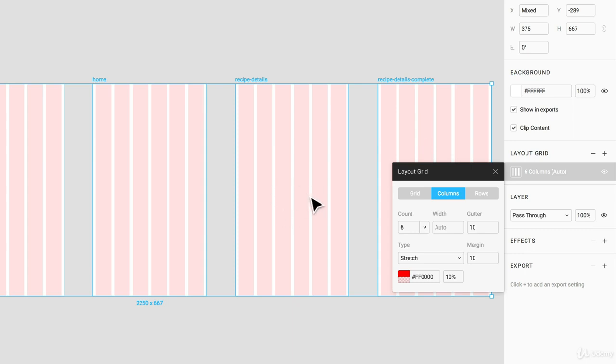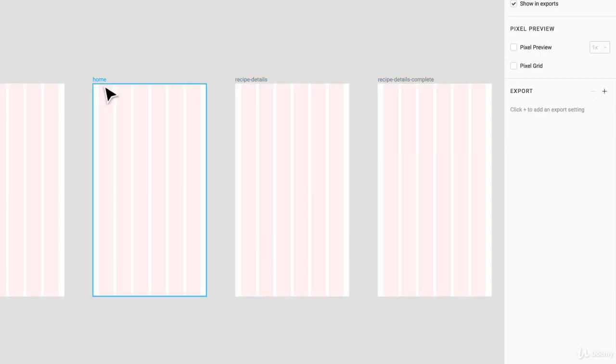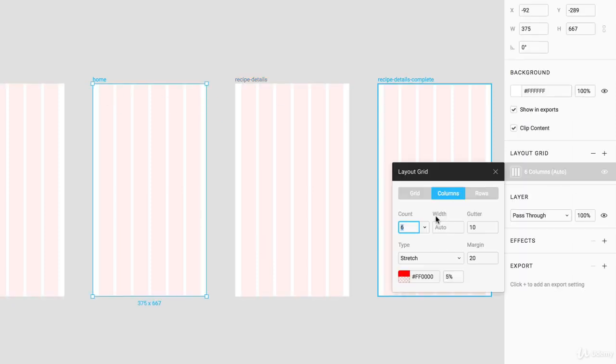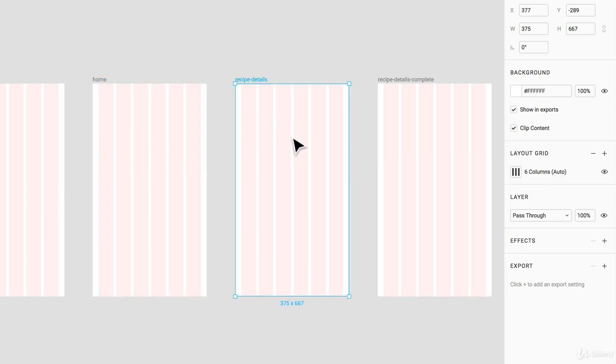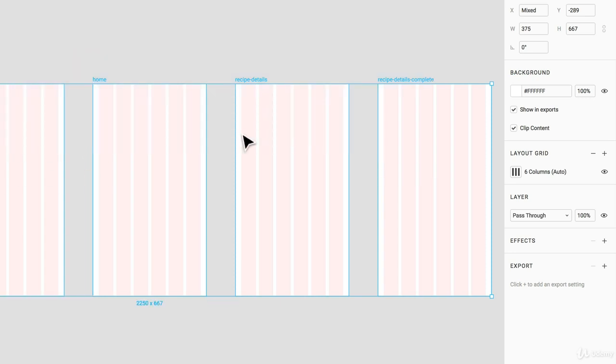And I tend to find this red color a little bit more pronounced than I'd like, so I'm going to change the transparency here to 5% just to hide that a little bit more. And now that I see this layout, I'm thinking I probably want the edges of the frame here to have a 20 pixel margin for content, so it's not writing right on the edge of that screen. So we still have the 10 pixels here in between each column, and this margin gives us 20 pixels on the sides. If you only select one of these and you edit the layout grid here, there's no way to really copy that style from this frame to this other one. So it's very important as you are setting these up to set them all up in the frames they're going to apply to.